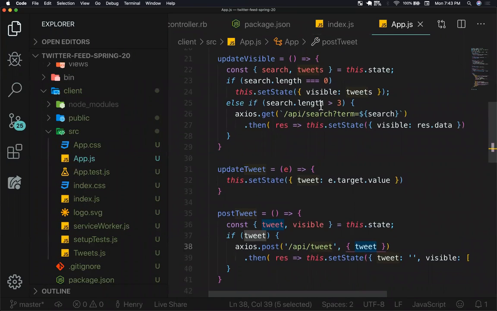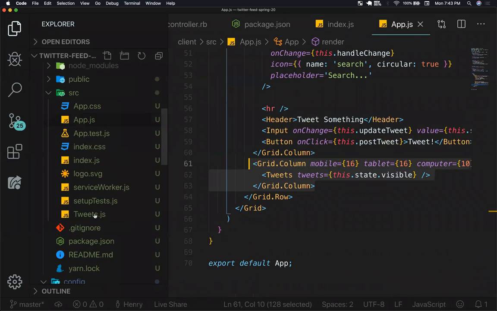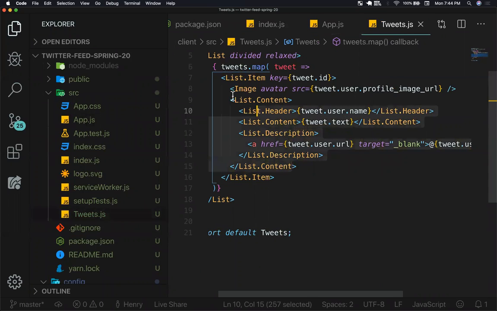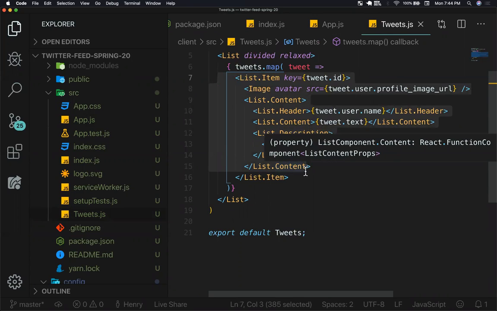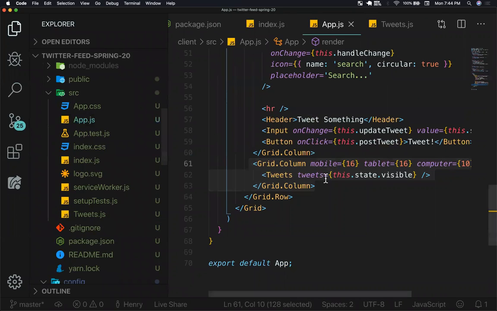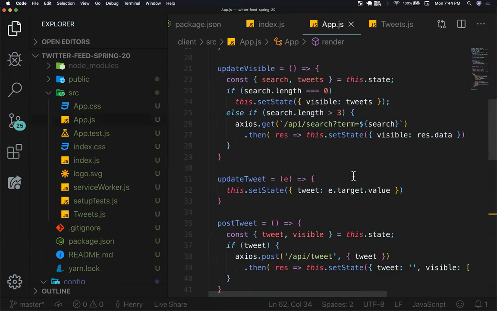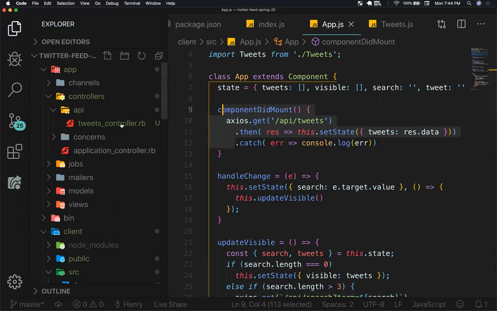So here, when you're looking at all of the tweets, we are looking at this component here. This just lists them out and maps through all the tweets coming back from our Twitter home timeline. As you can see in our app.js, this is filled with our component did mount. This component did mount goes into a specific route, and that route goes into the index of our controller.